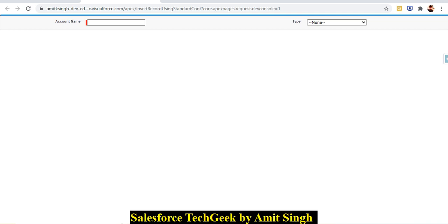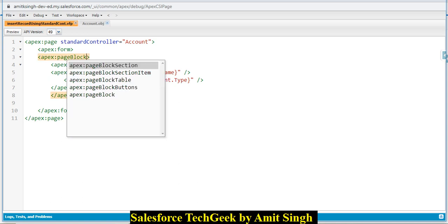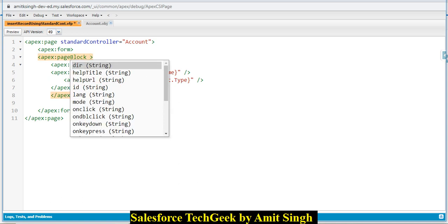The page is loading. So you can see that I have taken two fields with the type name and type. So these two fields are coming. You can see that the page doesn't look so attractive. Likewise, there is no heading and all that. So you can also place a heading or title on your page. Just go to your developer console, and now we will add some title to our page.